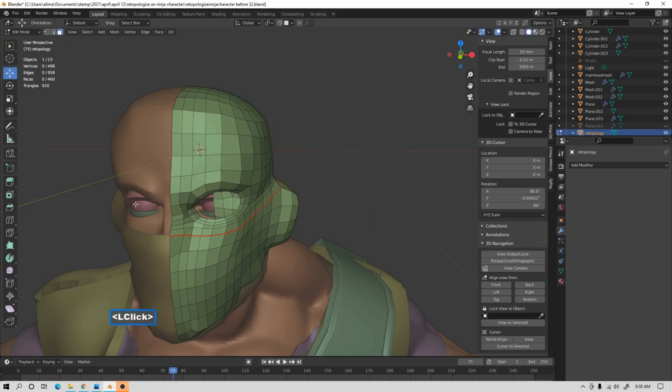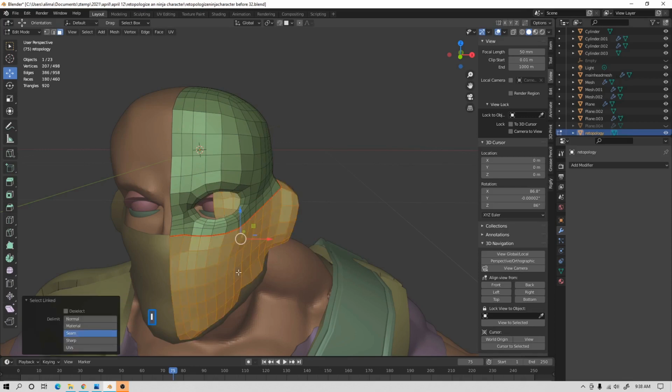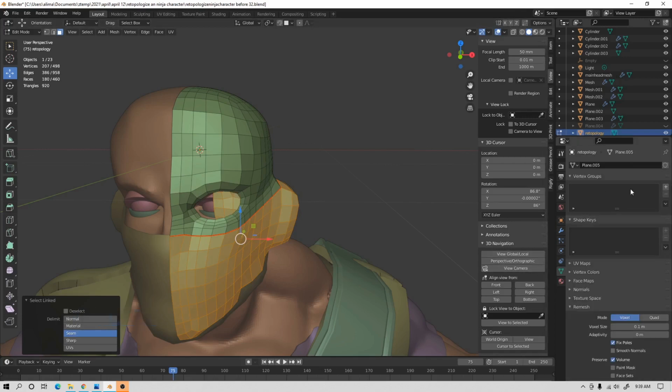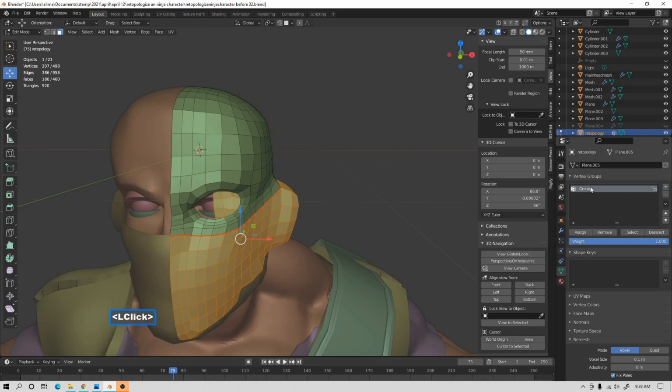We're going to go to Face Select. When we go to Face Select and we have a seam, what we can do is press L and we'll select all of this area here. The reason why we wanted to do that is so we could go to the, looks like a triangle, go to Vertex Group, select plus to make a new vertex group. We'll name this Mask. What we're doing here is we're taking this geometry we have selected here and we're assigning it to this group. So we'll select Assign, right?